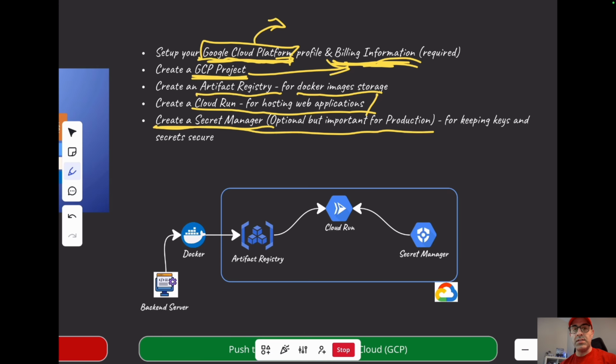This last step is optional, because if you're going to expose your application to the cloud or to the public, you want to make sure that all your secret keys, like the OpenAI API key or Apify token and everything else, are all securely stored inside a secret manager, and only at the system level, you only give access for the Cloud Run to read from those secrets or keys. It is a very important notice, because with everything that is exposed to the public or internet, there's a chance that there might be some malware or bad actors who would try to infiltrate, expose or steal your keys.